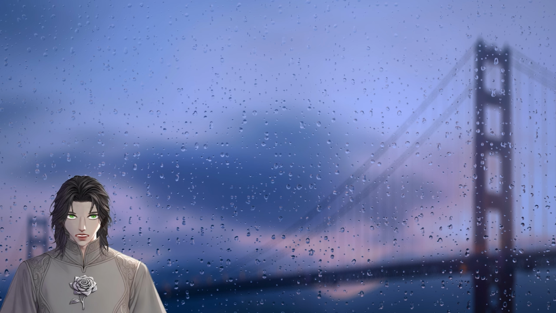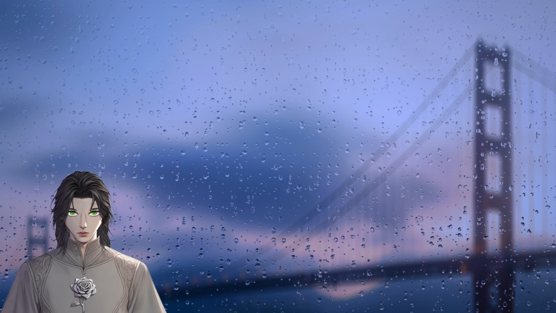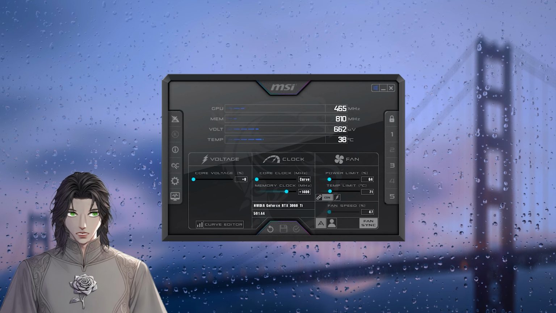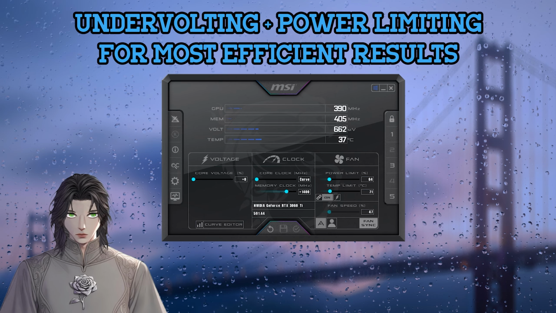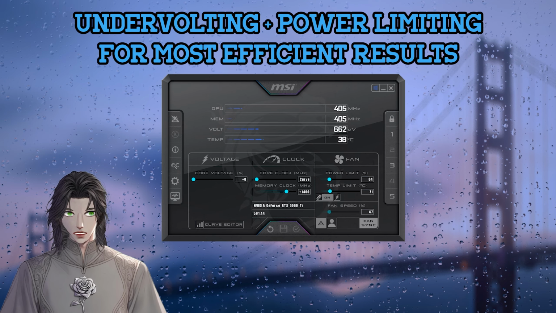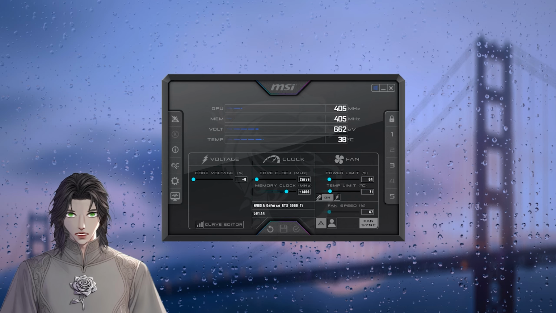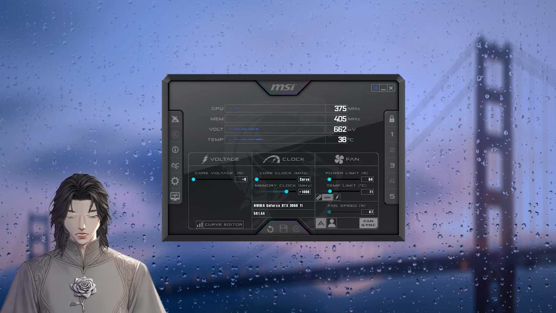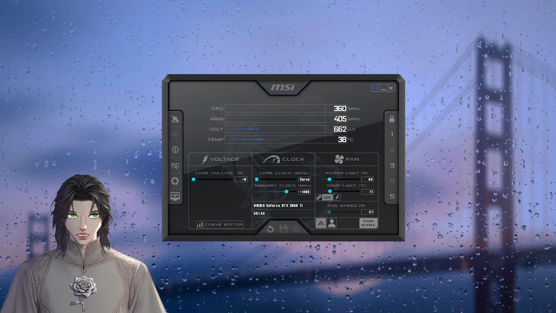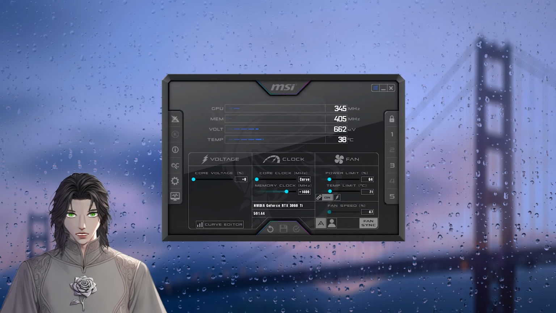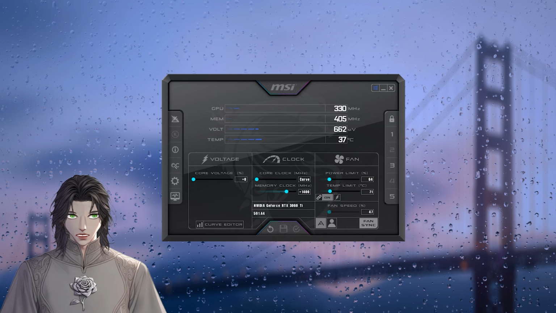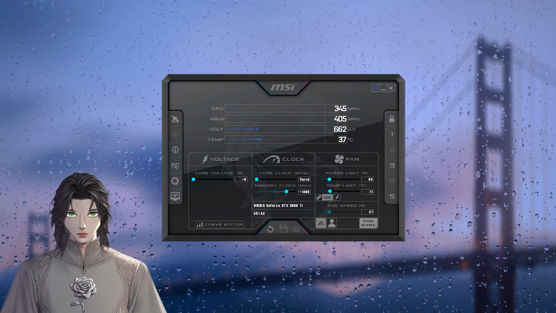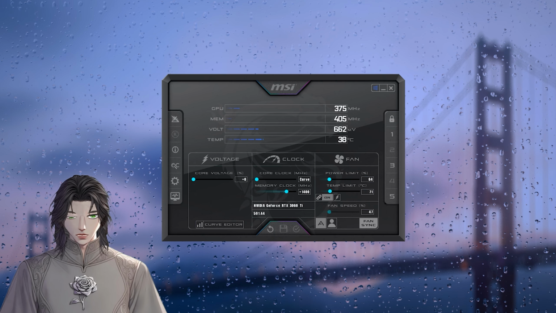Finally, when it comes to the GPU, I recommend tinkering with MSI Afterburner or your video driver's control panel in order to reduce its power limit or to undervolt it. This means your GPU would try to run at the same clocks at lower voltage, and if you mix in power limiting, you would only ensure it never goes above what you set. This leads to lower power consumption on average and lower temperatures.